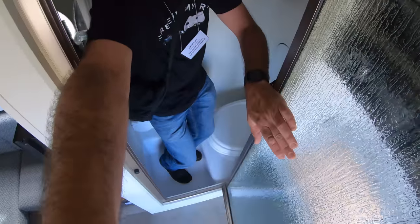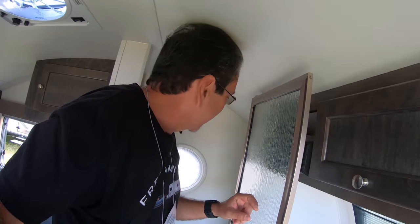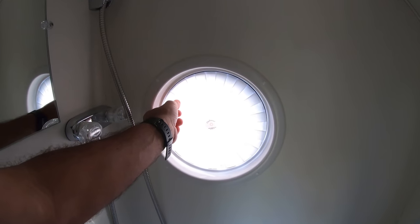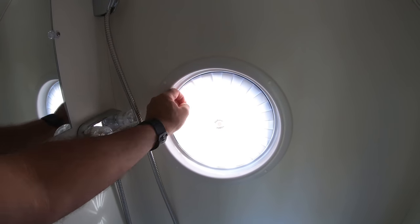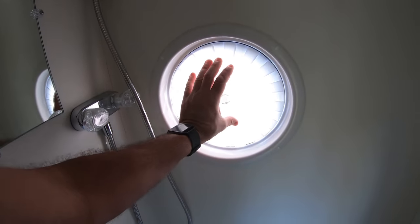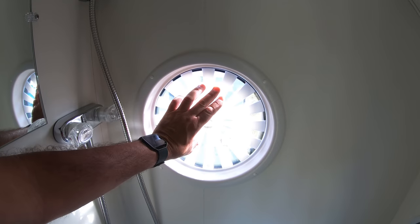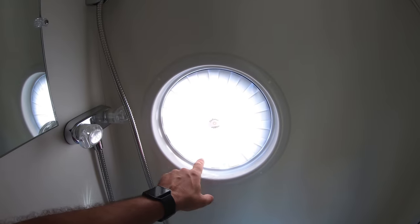And the shower is the same — I'm here bending my knees in order to be in here. I'm having a hard time getting out of the shower with this bag. So unless you really need to be this small, it's not an RV for everybody. But I kind of like this thing if I only know how to operate it. There you go. Hopefully I won't break this one. It's kind of like glued to the glass.